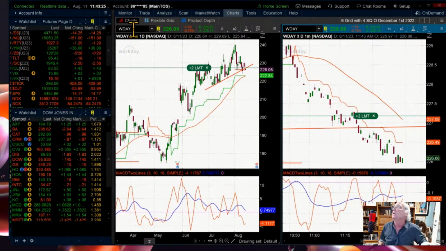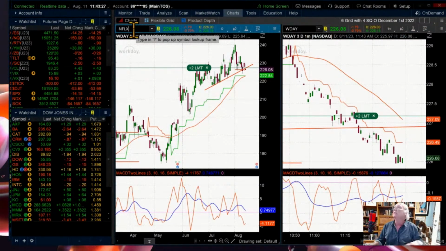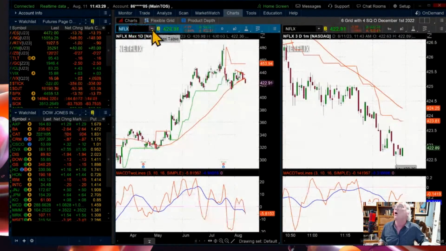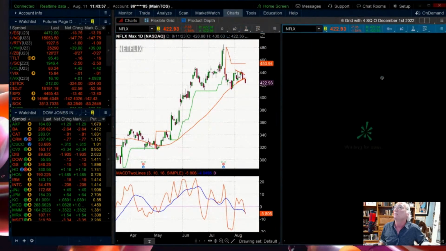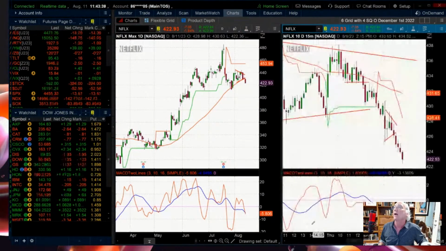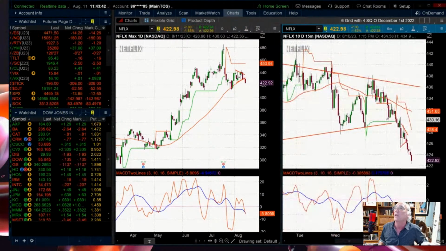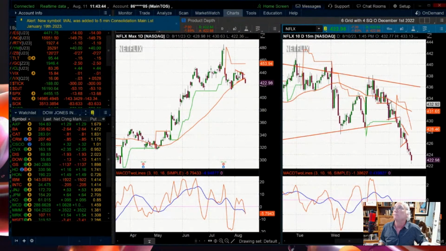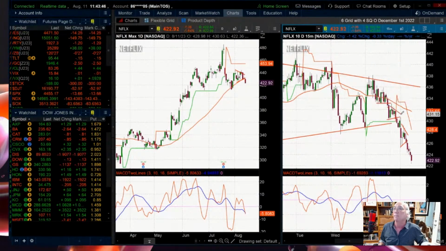So getting back to it, Netflix, good eyes on your part. It is so hard to short it when it's already sold off. But go and look at that bear flag you're talking about, and then go look at a 15-minute that also had a bear flag. So you had sort of a bear flag within a bear flag. So just keep that in mind. So just to let you know, we try to do 1 minute.